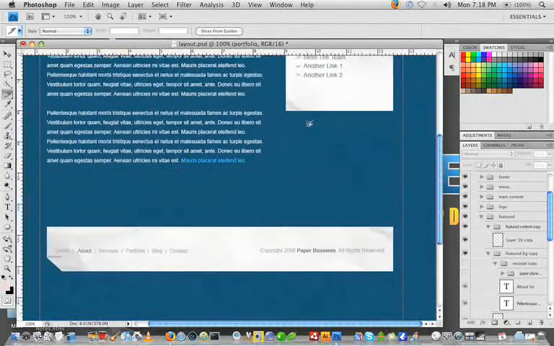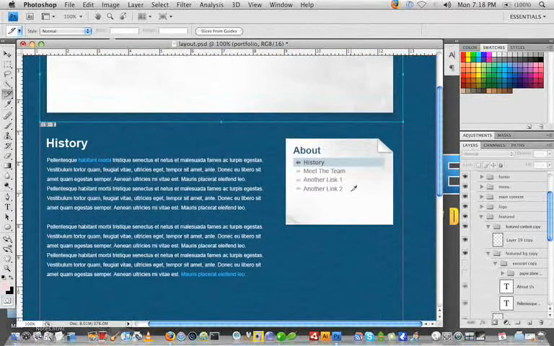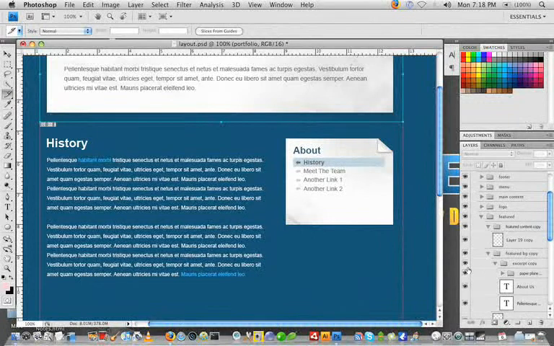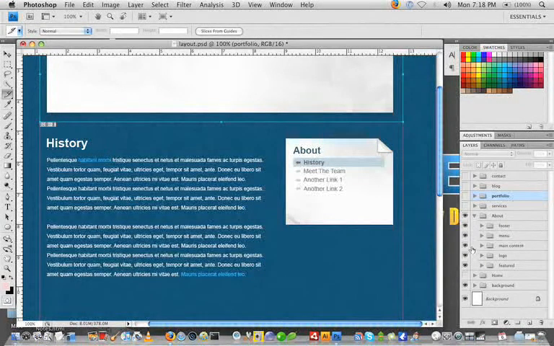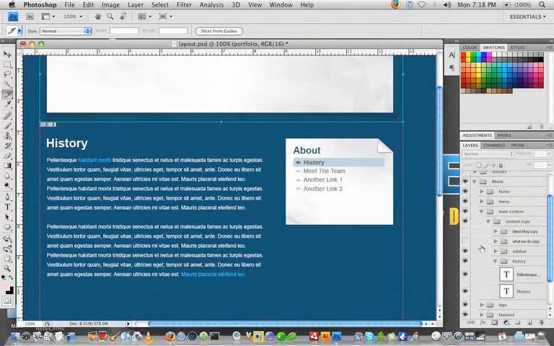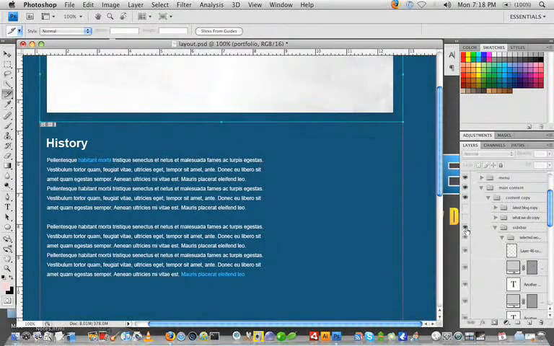Okay, before we save that and export it to our images folder, we know we already have the footer, but let's talk about the sidebar. Now the sidebar, I think we are justified in having a dynamic height because we don't know how many links they're going to have. We just don't know what is all going to be in the sidebar, and we want to keep it open to the user. Oops, I need to keep those hidden for now. Okay. So let's find the sidebar, which should be in main content, and under sidebar. So yep, okay, that's our sidebar.